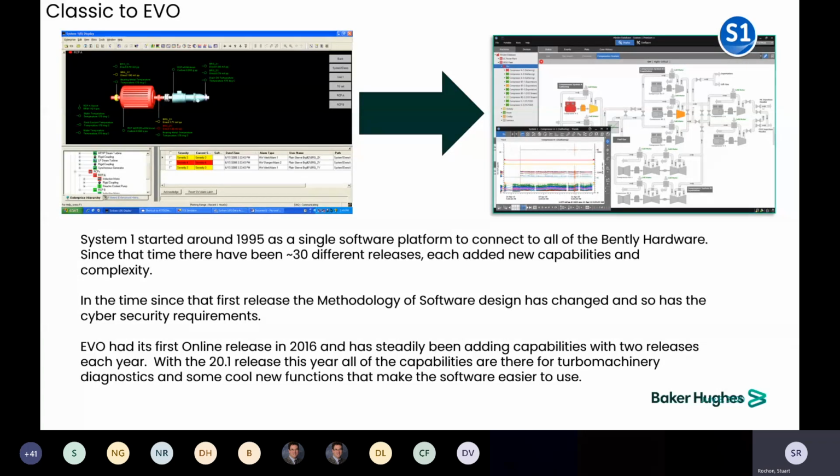Also, the methodology for building software has changed. Back in the 90s, everything was just kind of one big pool, and you may write a piece of code and go, oh, I want to use that over in this other section. I'll just link to it. Well, the problem is you may forget that you linked to it, and you change that piece of code to change how something functions in one section, and you accidentally change it somewhere else without being aware of it. This introduces bugs and things like that. So the modern methodology is to build a software backbone and then have separate modules that attach to that backbone and do different features and functions.